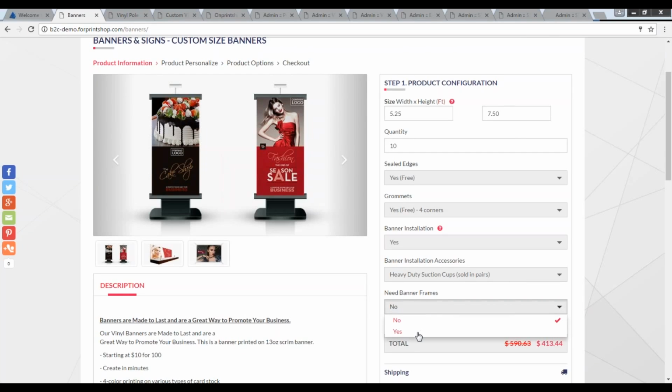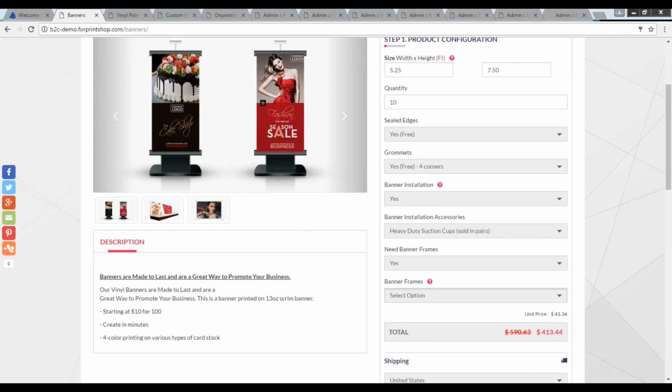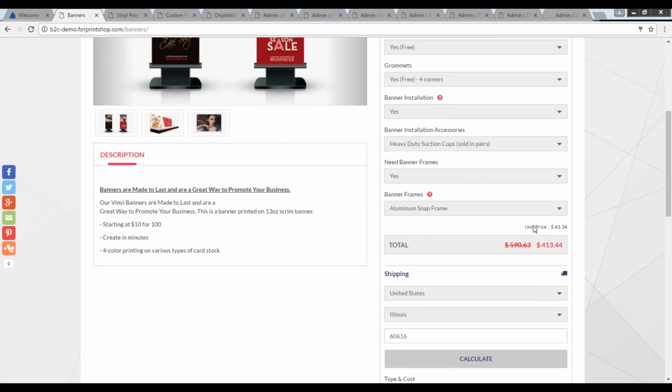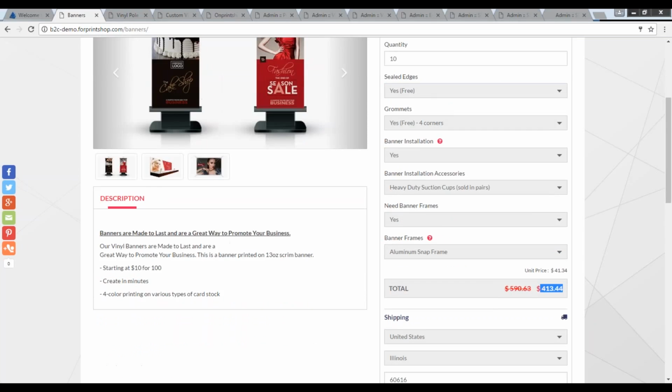And the price calculator also has an advanced rule. So upon certain option selection, I can also see some more options opening up. So you can configure a dynamic price calculator showing certain options based on the customer selection. So here customers are getting an actual estimate for the print custom size banner for a specific size.